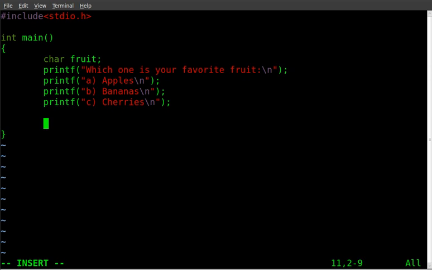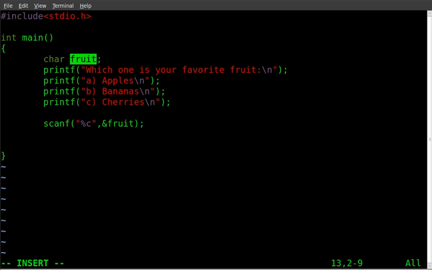And now we're going to use something called scanf. And this will be getting the user input. In the past, I've used fgets, which is part of the strings header. We don't need that in this case because that'll just grab whatever they type in. If there's no spaces and it's a very small, simple little input we're trying to get, this is built into our standard input output header. So we're going to scanf and then we're going to say percent c here, comma, the ampersand symbol and fruit, which is the variable we created up here. So we're getting the value of what the user types and setting it to fruit.